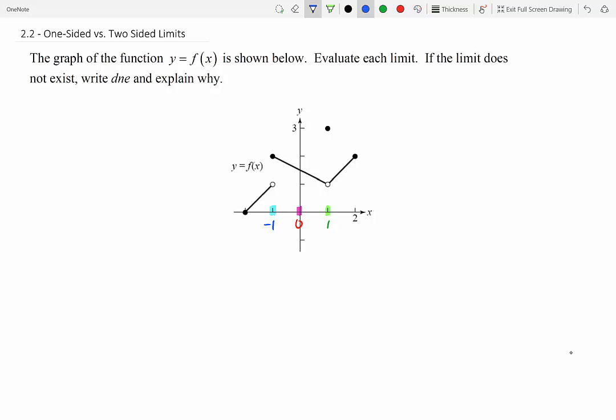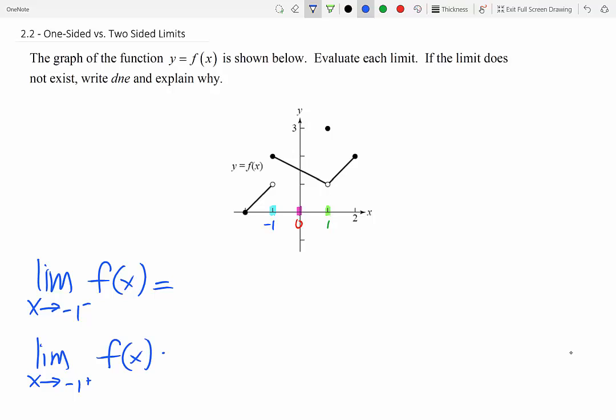In order to determine if a limit exists, it's important to know how to find the one-sided limits. If you get asked to find the limit as x approaches -1 from the left of our function here, or the limit as x approaches -1 from the right of our function, take a look at the x value of -1 and follow your function as you approach that x value, and take a look at the height that you're intending to reach. If you notice, from the left, we're approaching a height of +1.